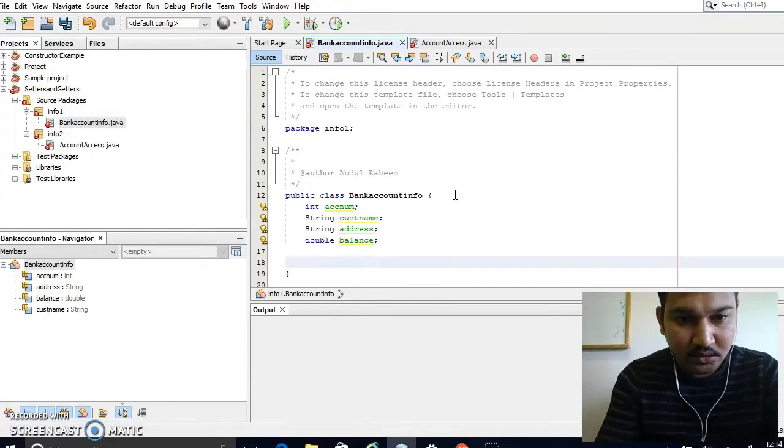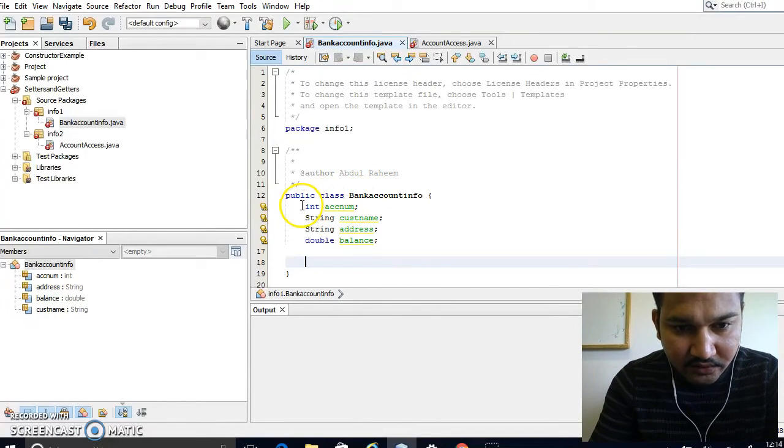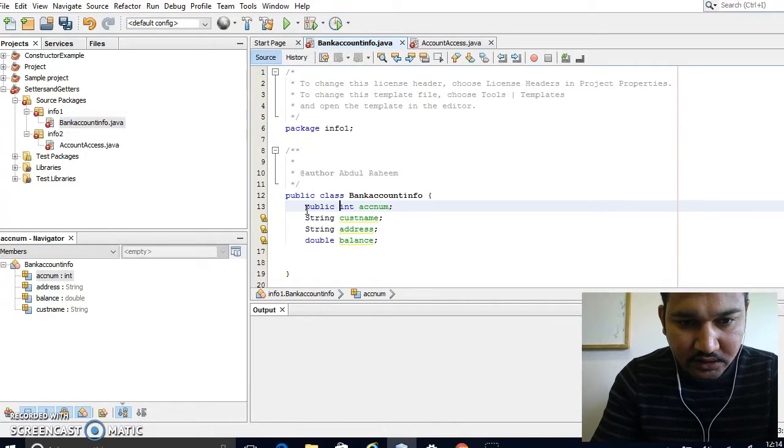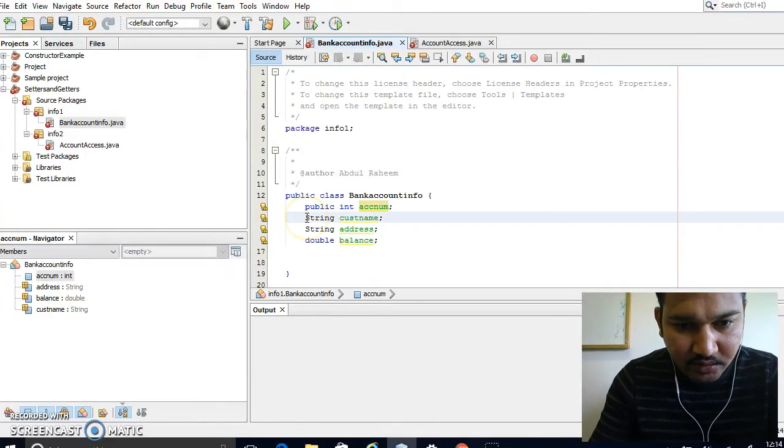So now, let me first give you an example. If the data is not private and I want to use it, say for instance, this is public.